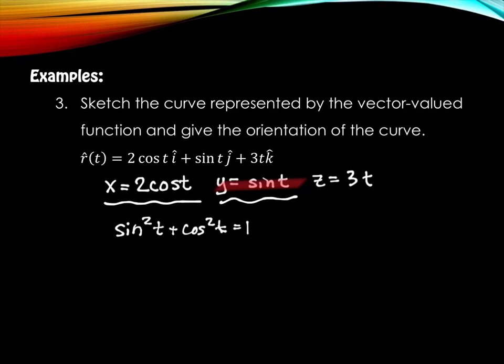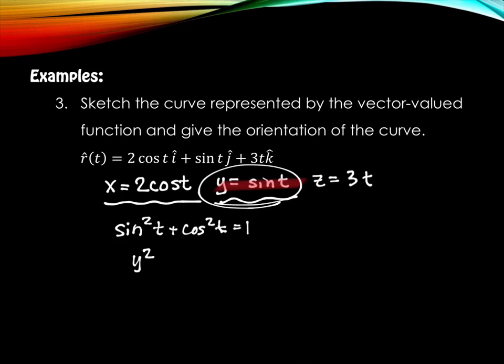Right? If I square sine, I get just the sine t part, y squared. Okay, so I'm just wanting to do a substitution. I don't really need to solve for sine t because it's already solved for sine t, but I'm going to square both sides. So sine squared of t is the same as y squared.